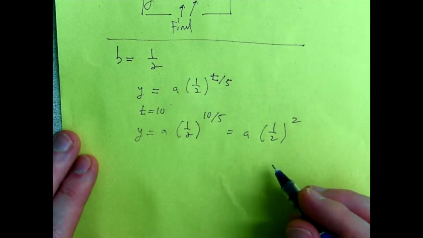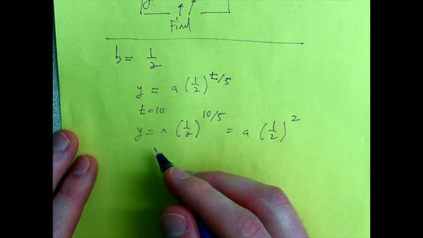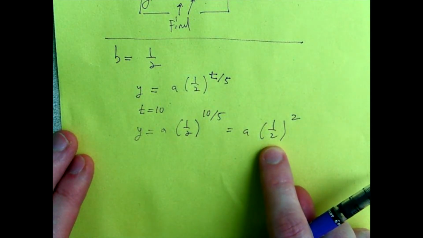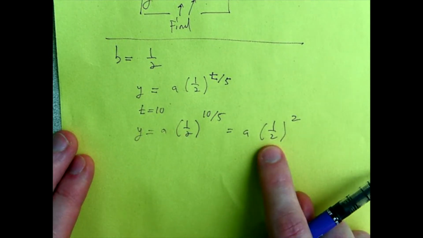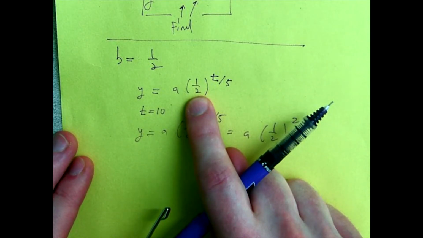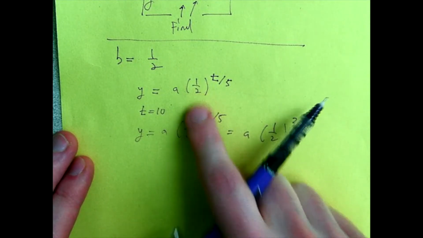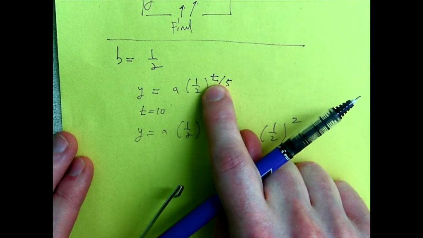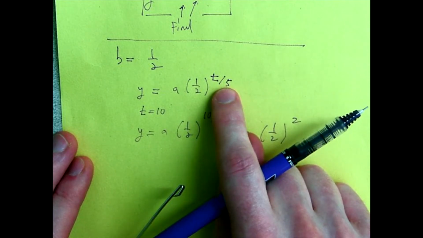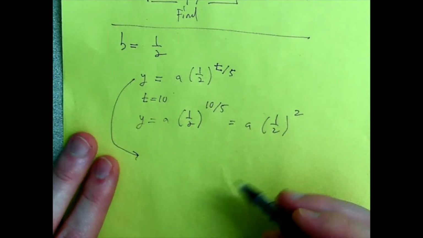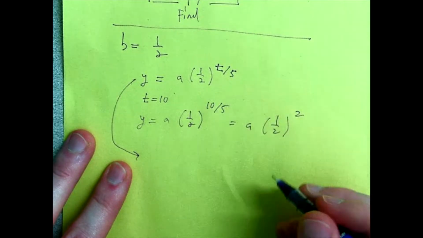So that's part A. Part B, I want to find the percentage by which the radioactive material decays each year. We know that the amount of radioactive material is decreasing by 50% every 5 years, because of this right here, but we want to know not what's happening every 5 years, but rather what is happening every single year. The situation is just as before. In order to see what's happening every single year, you have to rewrite this exponential expression so that the exponent is just a plain old t, not t divided by 5 or anything else. And the way we do that is just as we did before. We just have to use the exponent rules to rewrite this expression as a power of a power.